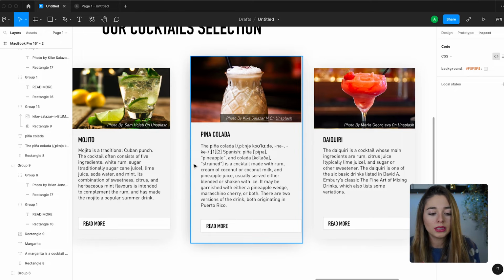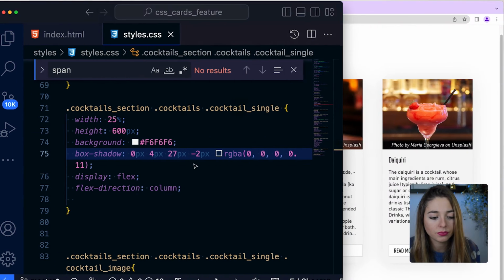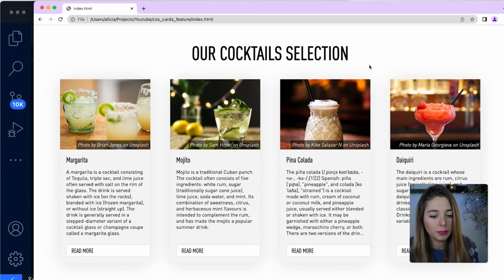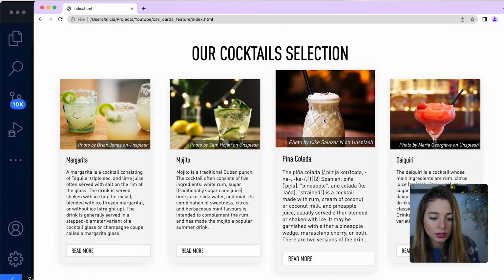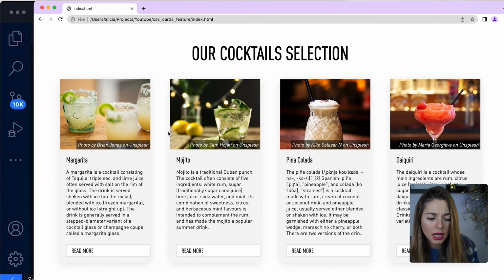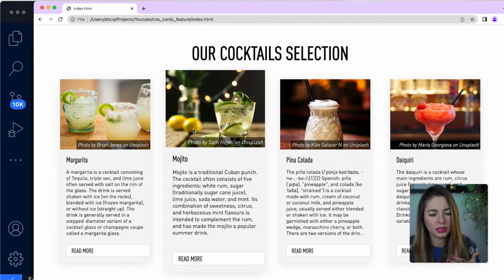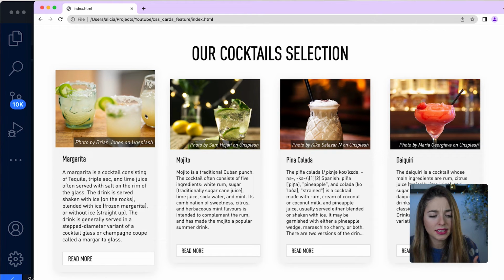But when you are building in the site, sometimes it doesn't look quite the same as in the design software, right? There are differences. So you can always have a conversation with the design team about these kinds of things. So let's just say 27 pixels, reload, and I think now it looks a little bit better. I'm not sure you can appreciate it because I'm screen sharing, but the blur of the card was overlapping the next card.